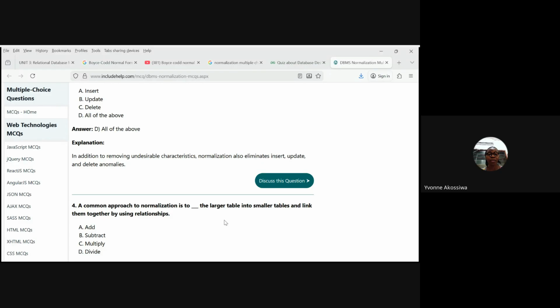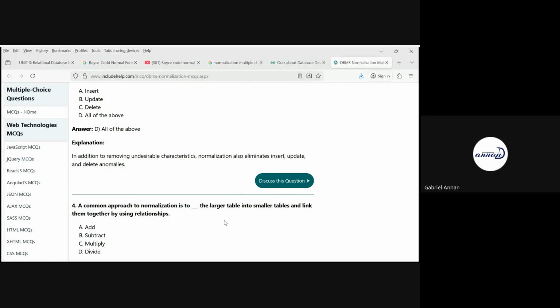A common approach to normalization is to divide the larger table into smaller tables and link them together by using relationships. Charlotte, we've passed you, so you're not around.